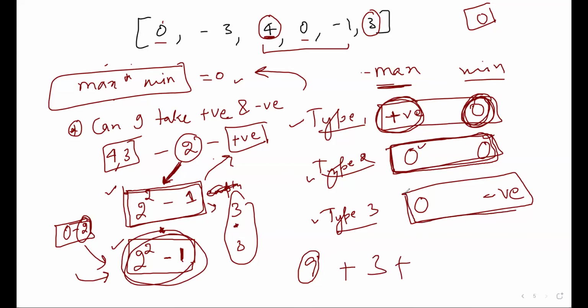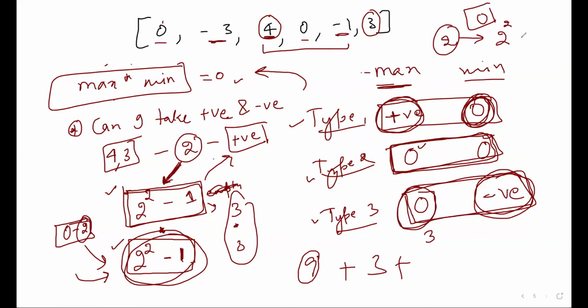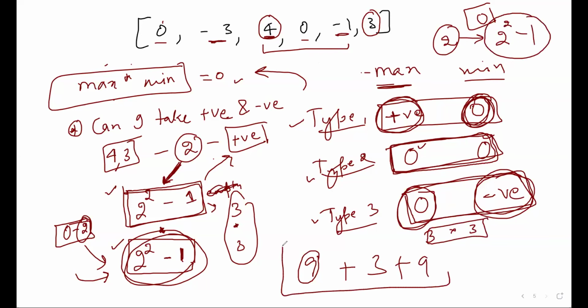Now, for this case, again, you know this. For 0, how many non-empty subsequences can you create? That is 3. How many non-empty subsequences can you create which contain negative values? We have only two negative values, minus 3 and minus 1. So two negative values are there. The number of subsequences can be 2 to the power 2. Non-empty is 2 to the power 2 minus 1, which is 3. This is 3 and this is 3. So here also you are able to create this much. So the total number of subsequences comes out to be 21, and 21 is the answer in this case.